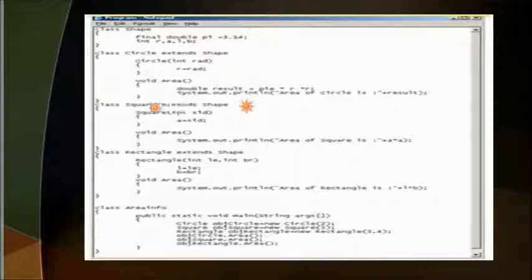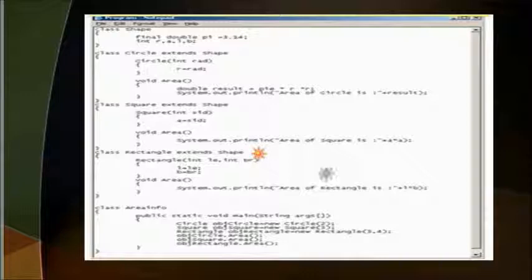So when you run the class square, this is your second example, right? Square extends shape. The keyword there is extends. It shows that the class square is a subclass of shape. So here you're declaring a is equal to side, SID. Okay, then you have a is equal to side. So then you do your area method. System out print line, area of square is equal to, and then you add to your string a times a.